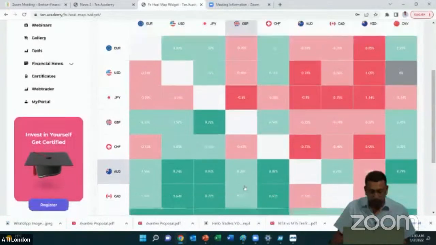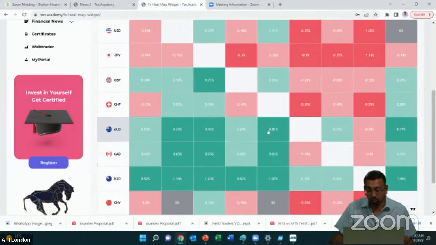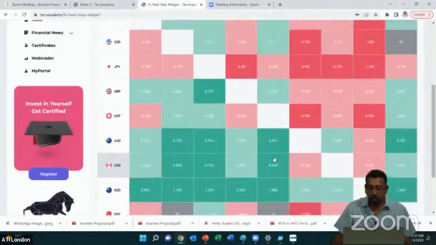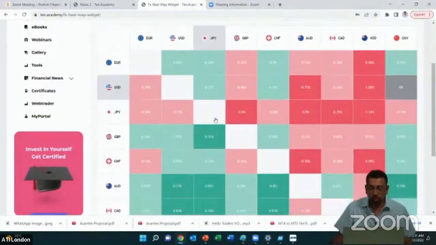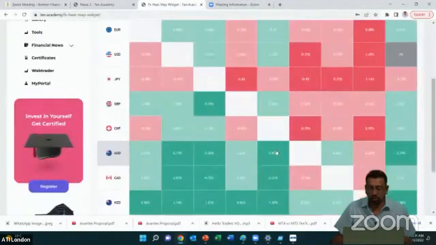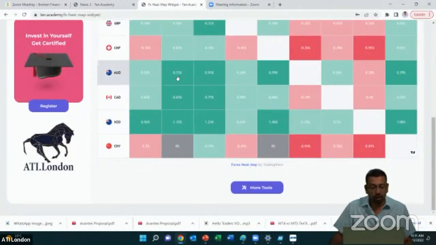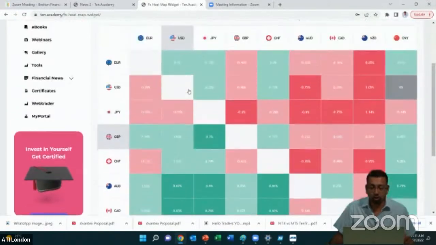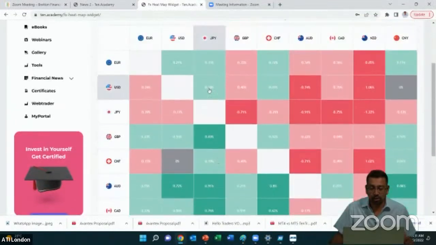Okay, with NZD, we need to also talk about AUD, and you can see that you've got that positive correlation going on right there. It's reasonably high with CHF, together with AUD right there. We've got NZD versus the CHF reasonably high on the bullish side. But on the Australian dollar, we have got bullishness against the USD, against the JPY, as you can see, and also the CHF.